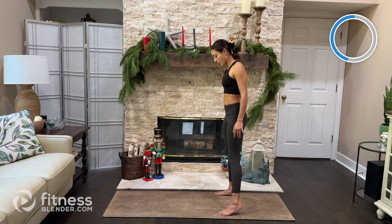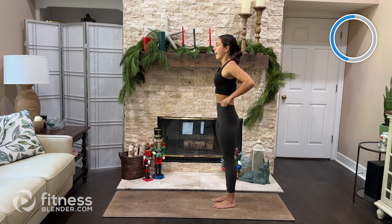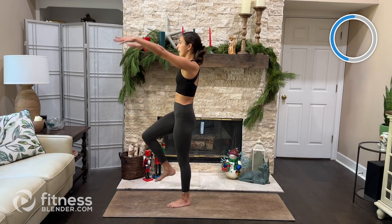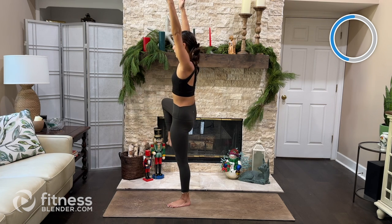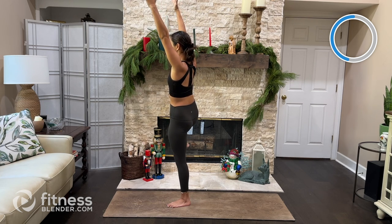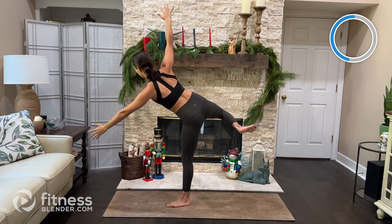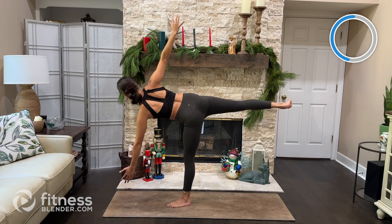Nice work. Bringing the big toes together again, we'll go ahead and inhale. Reach the right leg up tall as the left leg grounds, finding your one-legged mountain. From here, we're going to open up through the right knee, opening up through the right hip. Bring that knee, right knee over to the right side of the mat. You've got it. And then keep opening up. Opening, opening, opening, expanding.